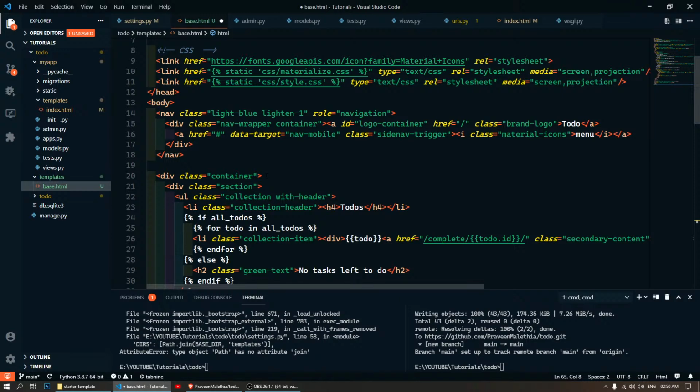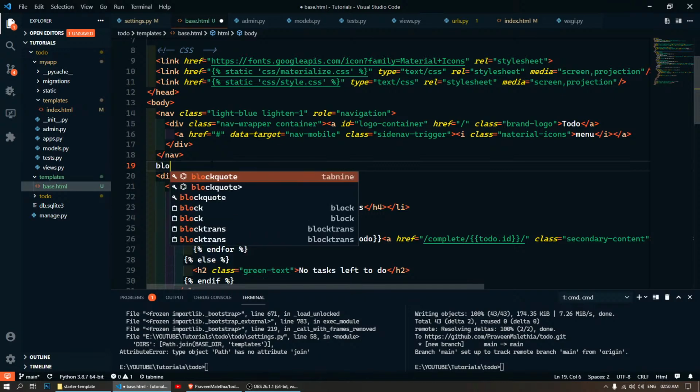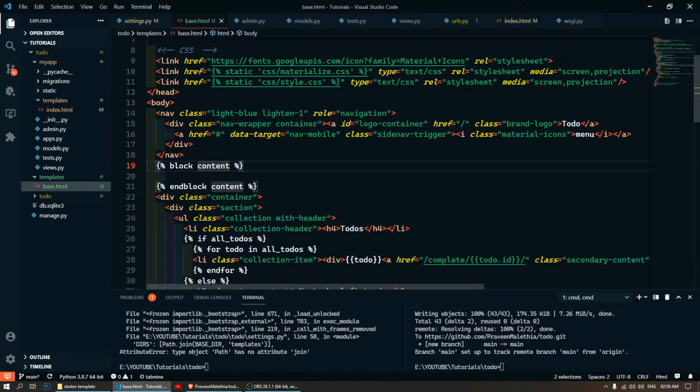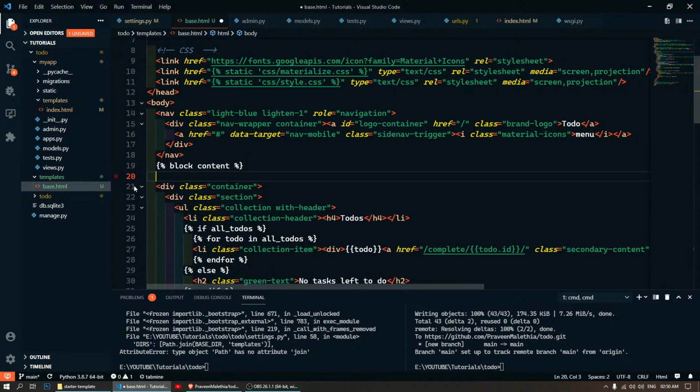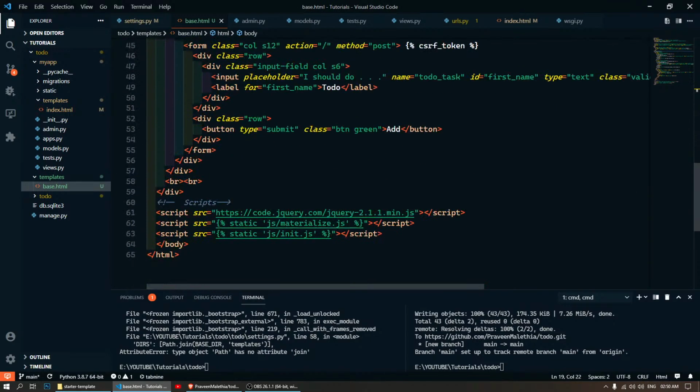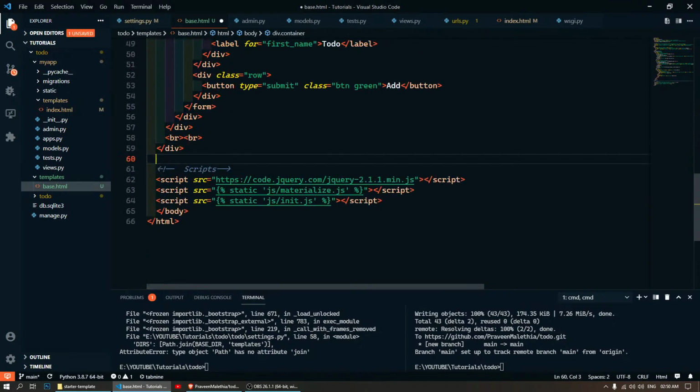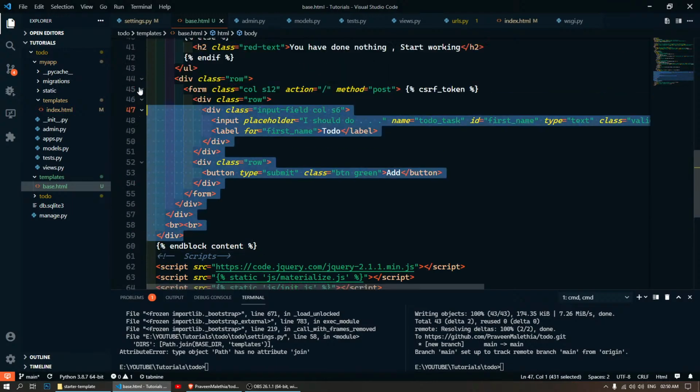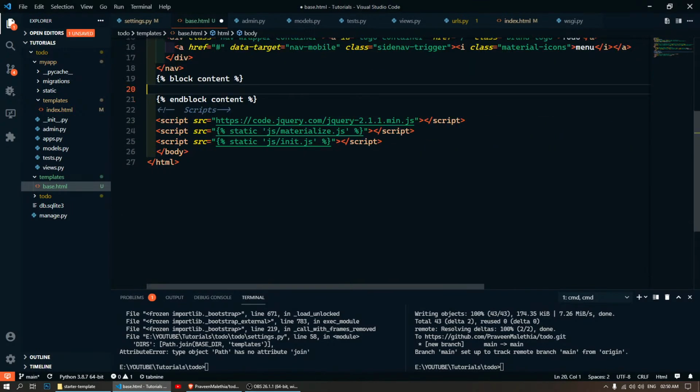In our body, you can define your block content, and you can just end it here, and you can remove all of this from here. So all of your content will be injected here.